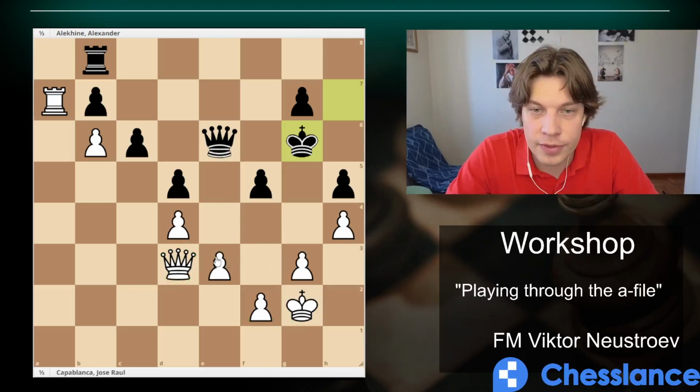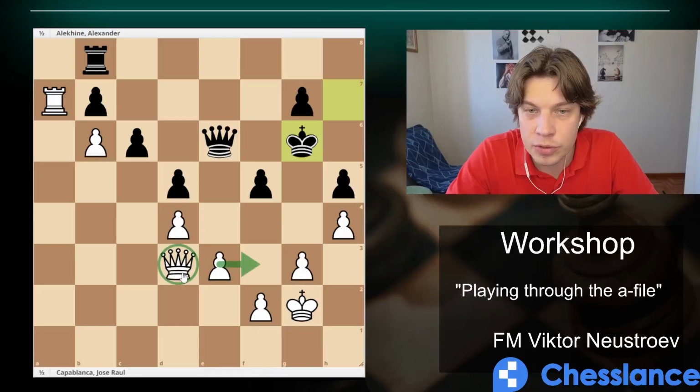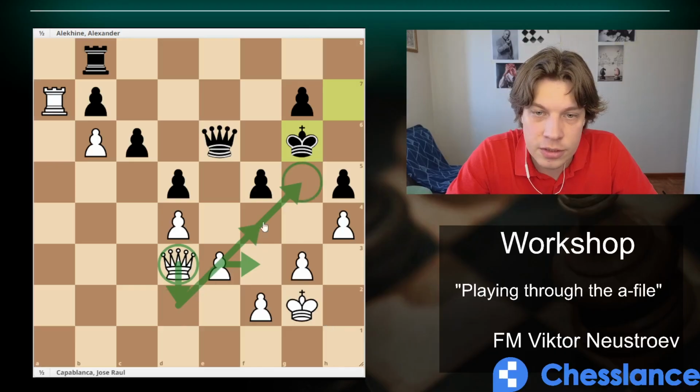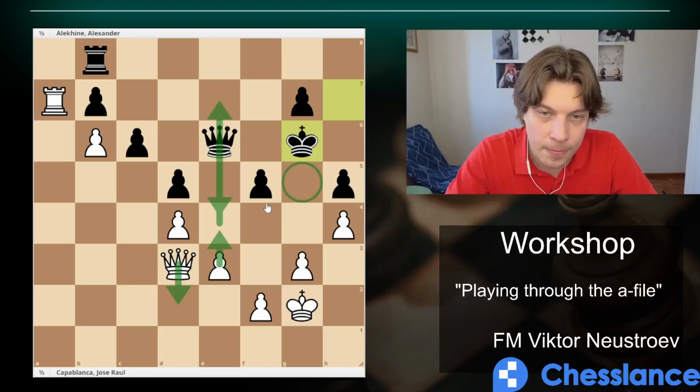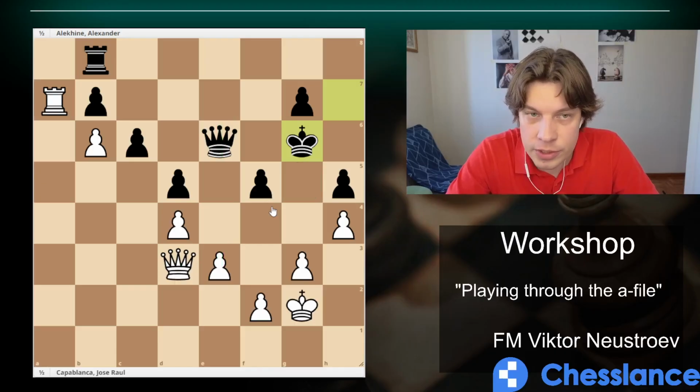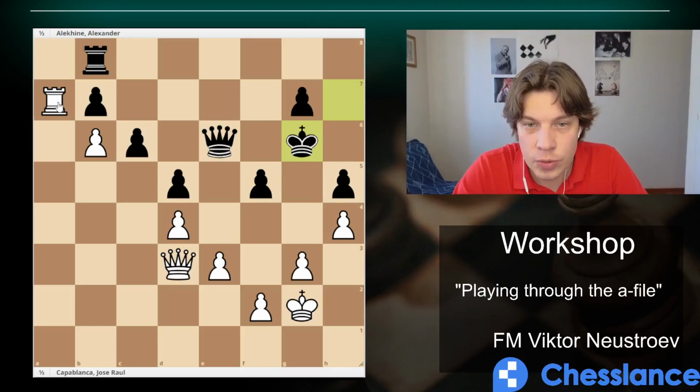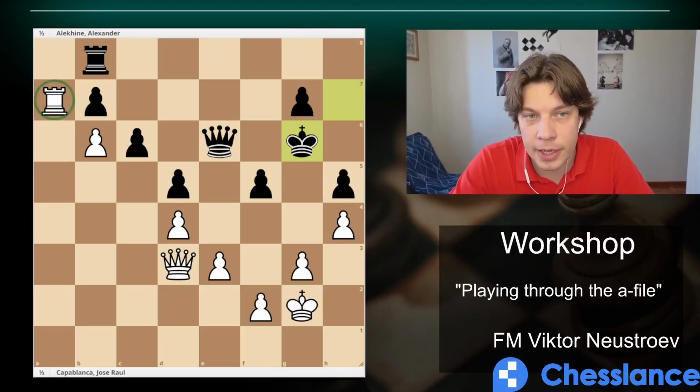Well, if the king was safer, maybe there was a possibility to use the queen fully and try to invade the enemy camp. So if, let's say, this pawn is here, then queen d2, queen g5, or queen f4 would become possibilities. That would be the second target. But now queen d2 and d4 means sacrificing this pawn, which allows them to play this move and defend g5 successfully. So because there is no second weakness, you don't win only by possessing the A file.